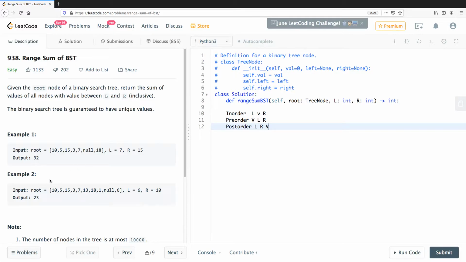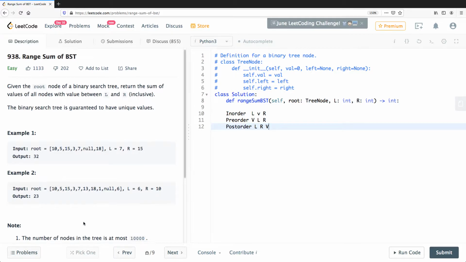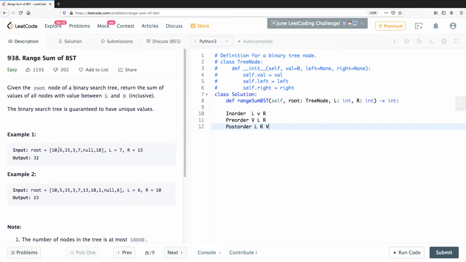So that's the idea. So I think most of these, if I'm right, are printed in pre-order, because it seems to me that 10 could be the root of this tree. So anyway, that's probably not much of a concern here, because you will just be walking the tree recursively, and just making sure that the value of the node at that point falls between these left and right ranges.